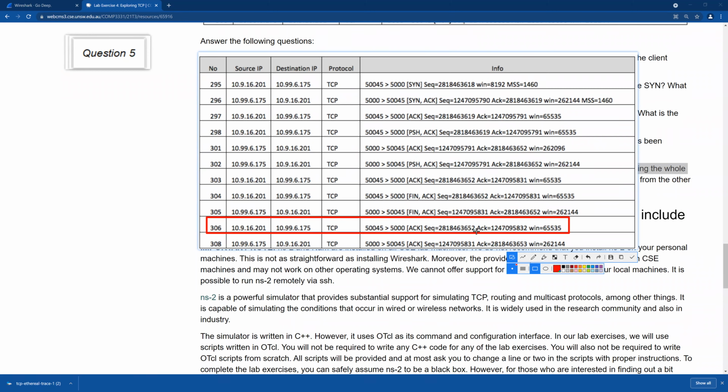It's this one, right? And we need to find the first packet from the client, which is in here. And what is the sequence number? So we just do some calculation based on these two sequence numbers. What is the difference of these two numbers, right?